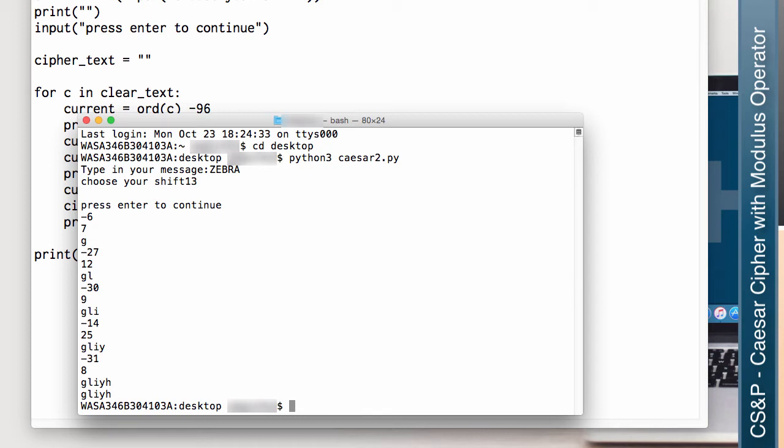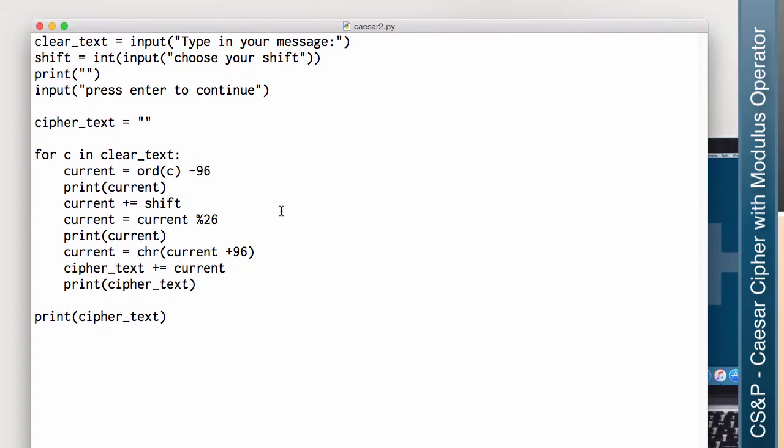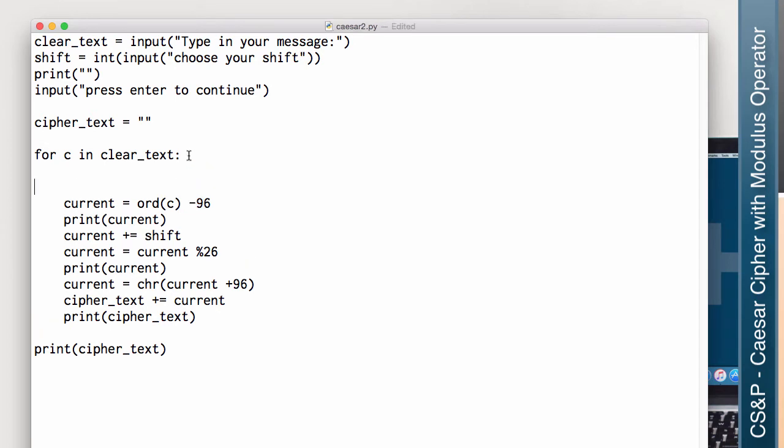So if you look, the first thing that should stand out to you is we've got negative values in here. So -6 is a capital Z, and -27 is a capital E, and this capital A is a -31. So it's not matching. There's different ways to do this, but based on what we already have right now, we could use an if-else statement, right? So we're already turning current into an ordinal of the character, right? So it's converting it into a number, and we know that there's a certain range for A to Z, right? So let's go ahead and modify this a little bit.